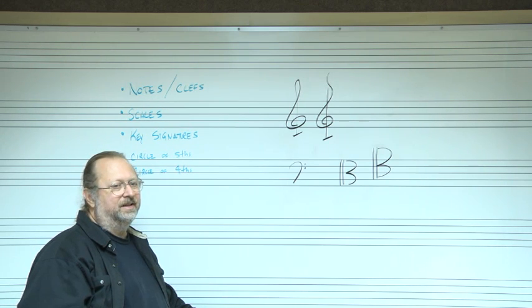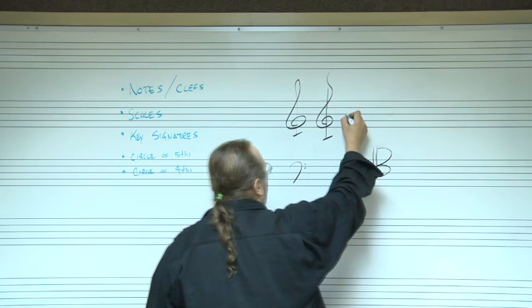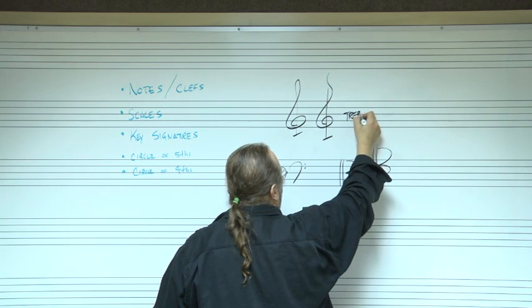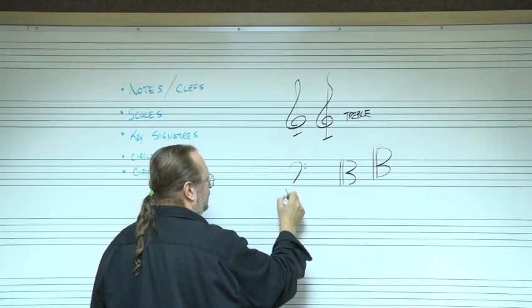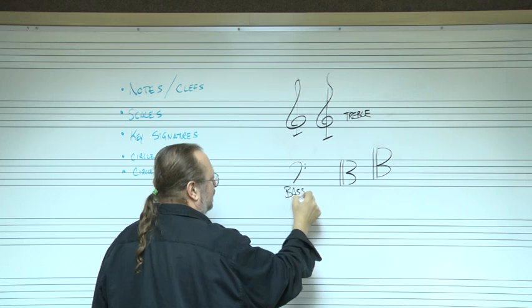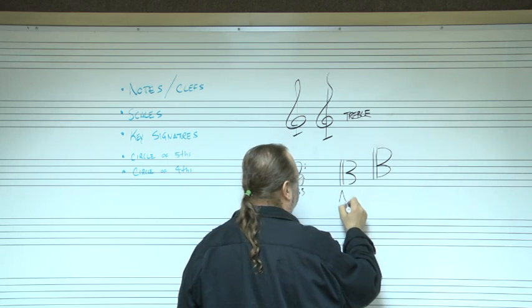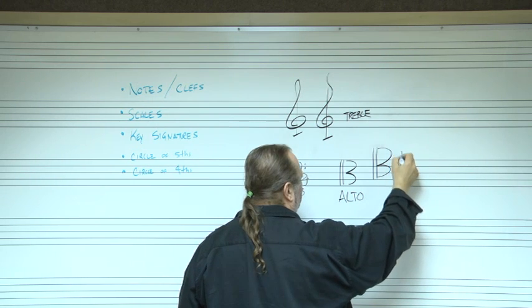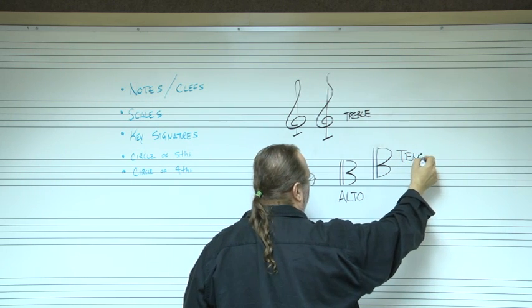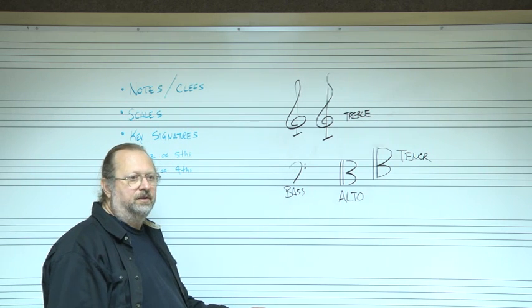Which ones? Treble. Treble, right? What's that one? Bass. Bass. Alto. Huh? Alto, yeah. And? Tenor. You got it? Write it down.